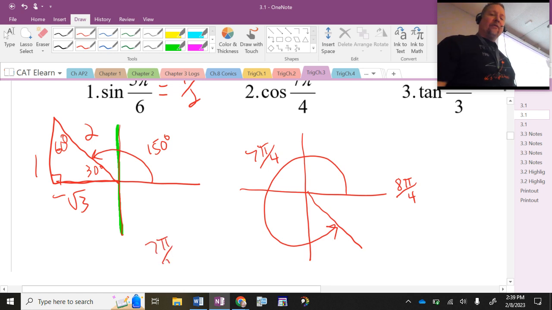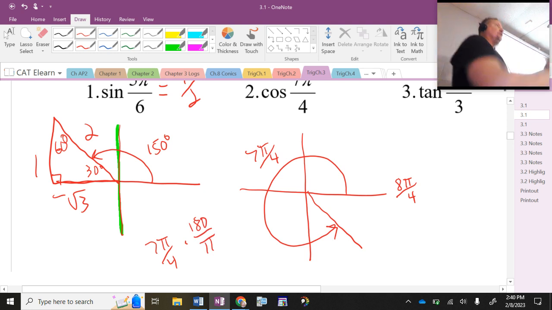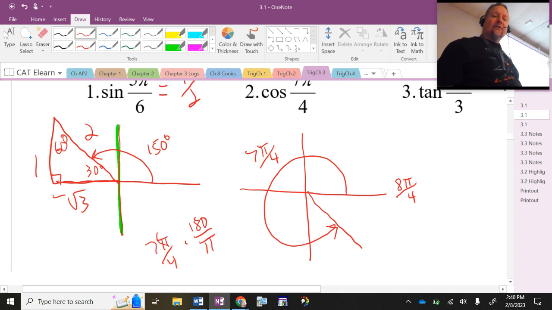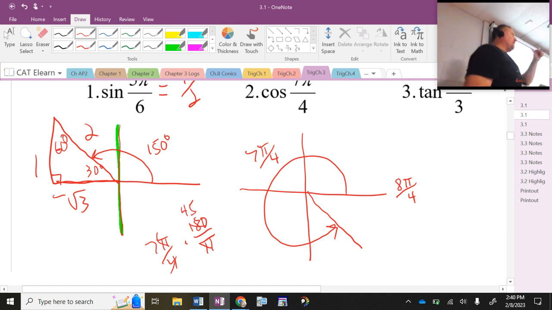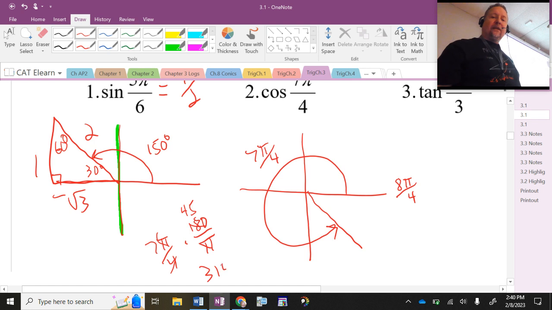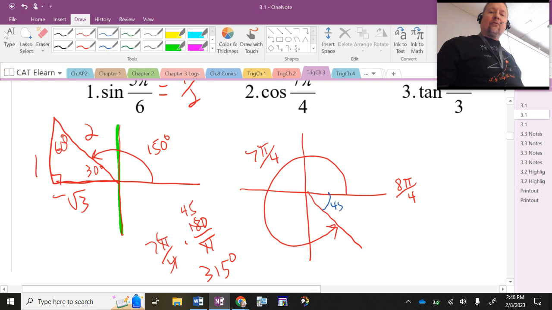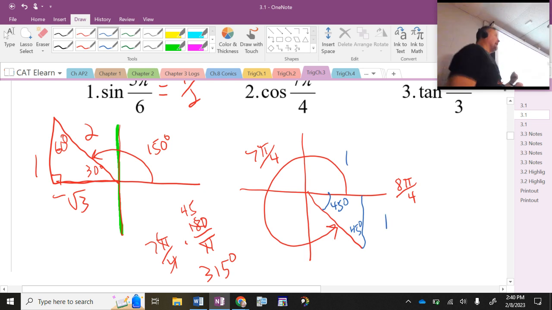Take 7 pi over 4, multiply by 180 over pi, and then tonight is the last time that you do this. You're going to have to know that pi over 4 is 45, and 7 pi over 4 is in quadrant 4 by what I just showed you over there. But go ahead and cancel. That's 45 again. 7 times 45 is 315 degrees, which is 45 degrees short of a full rotation. So this triangle is 45, 45, 90. Sides are 1, 1. What's the last side?